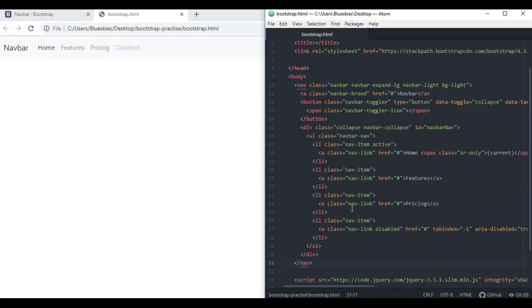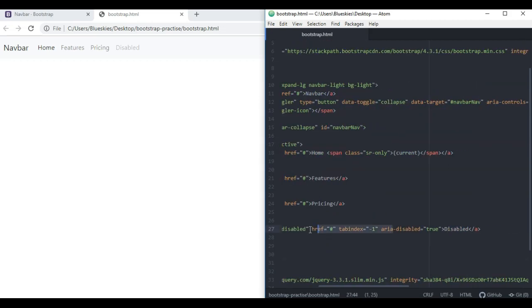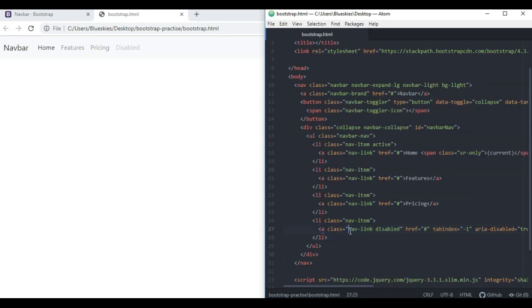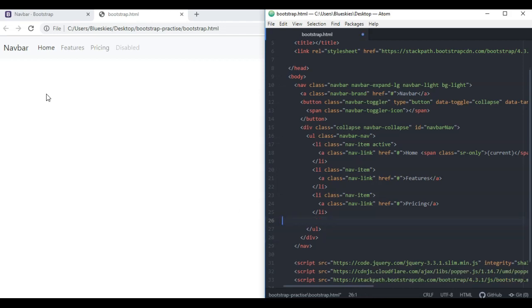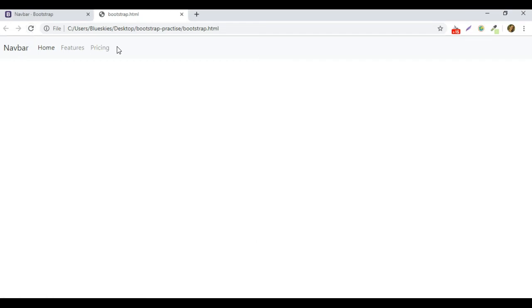All we have to do is look in here and see where it might be. It looks like we have it here. It's quite obvious because it's named quite clearly, nav link disabled. Because of all the HTML and CSS we've been doing so far, we can kind of intuitively work out what's what. And we want to get rid of that list item, don't we? So all we have to do is remove that. And there you go. We have our navigation bar as we like.